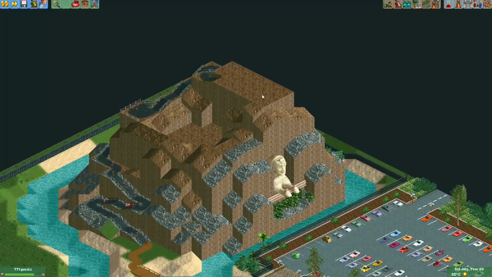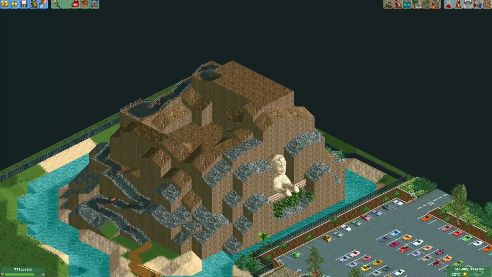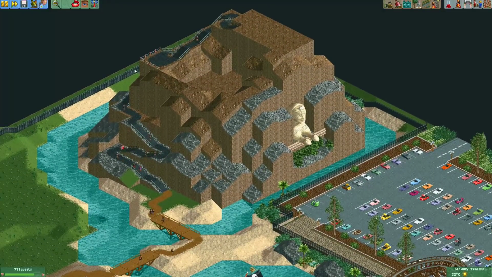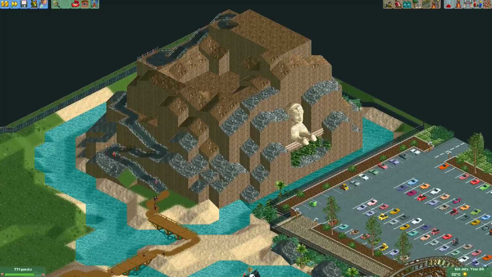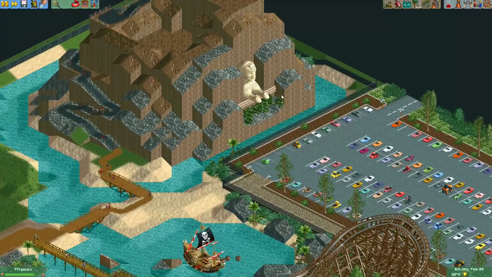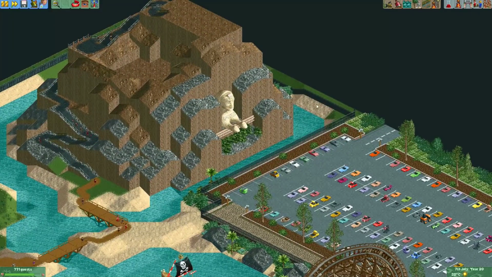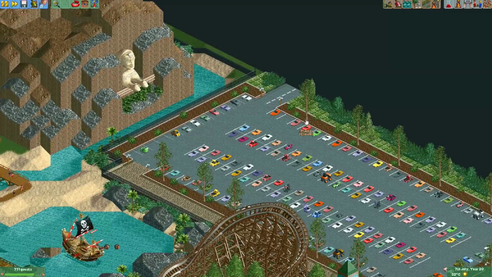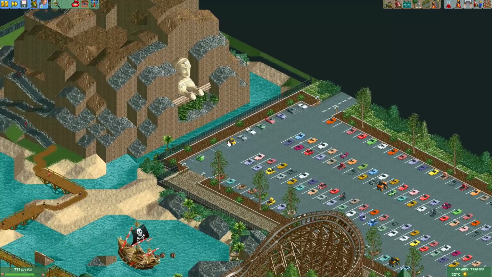Okay, the volcano shape is now mostly complete. I also did some work around the edge of the map. I also decided to remove these trees here next to the parking lot. And instead I'm probably going to put some palm trees and stuff right after the fence, because I think it's important to actually keep to the theming of a certain area. And I think these parking lot trees actually kind of break that immersion.